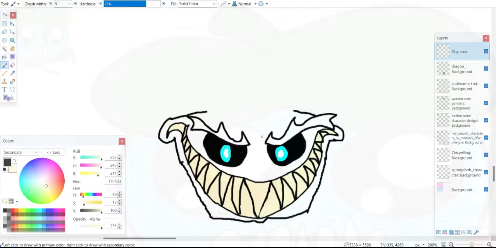So we have all of that right here, and I feel like we can have a nice little pattern here. So I'm thinking maybe horns, but in the shape of an anchor. Boy, I forgot how an anchor looked, but I remember it vaguely.